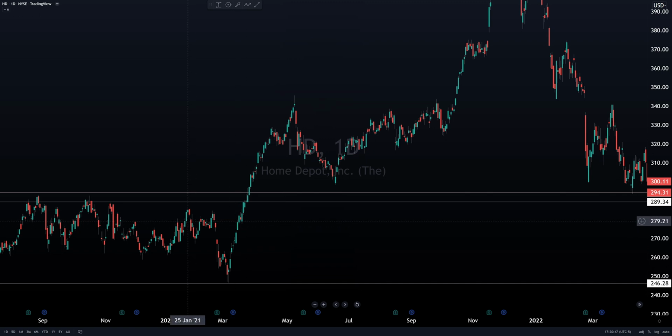Now, where would I want to put my level? This area looks pretty good right here, right? So we had a push higher, rejection, push higher, comes back down. So on this pullback right here, we had another rip higher, which also coincides with this rally-based rally. Okay, so I like that area.